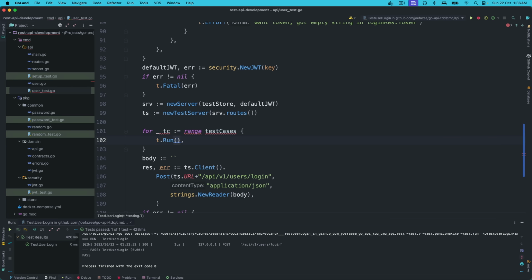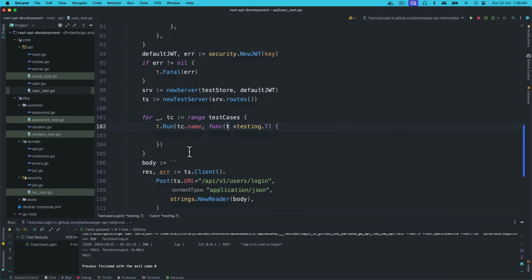So let's do it in the subtest. Something not right. I think I'm missing the comma here. What is that?